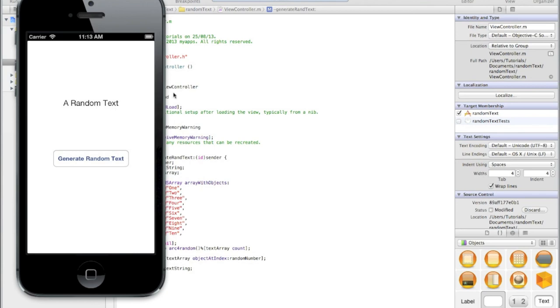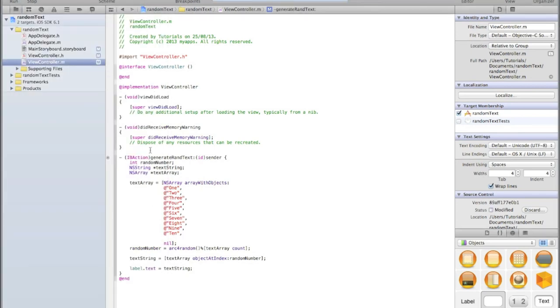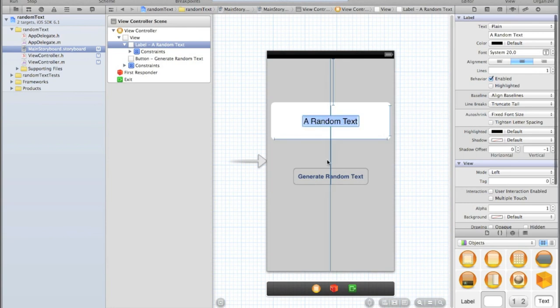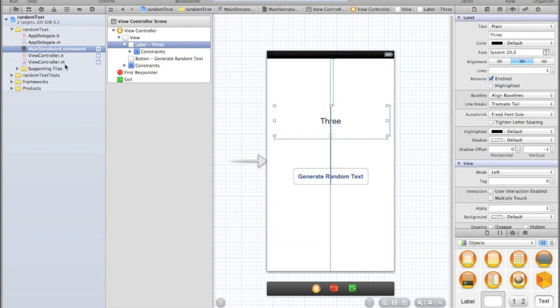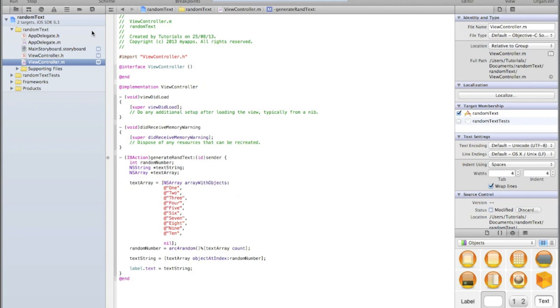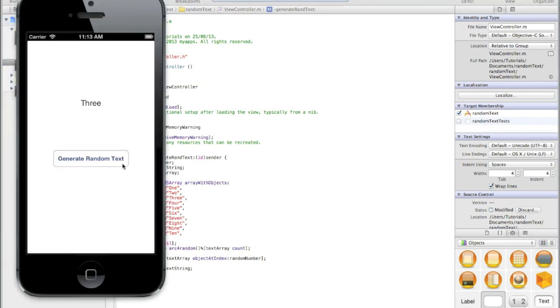So, it starts with a random text, as we inserted in our storyboard. But you've noticed that that's not actually one of the random options. So, I'm just going to go back to my storyboard and set a random text to be 3. And then run this again. Okay, let's generate some random text by clicking on Generate Random Text. As you can see, every time it generates a random text as per the possible ones here. And if I keep clicking, you'll see it'll eventually go to all of them, and you'll see that it has worked.